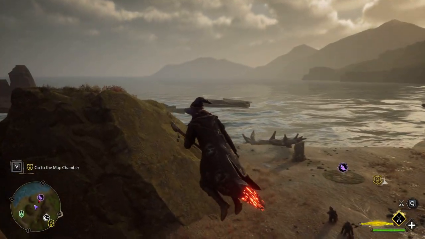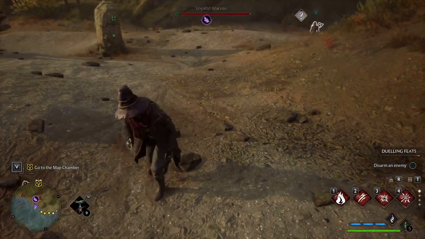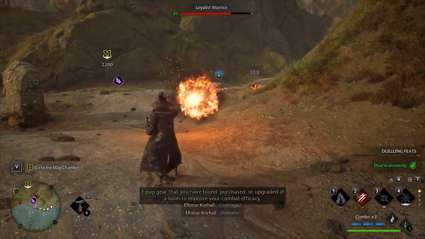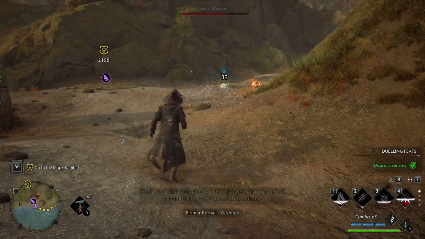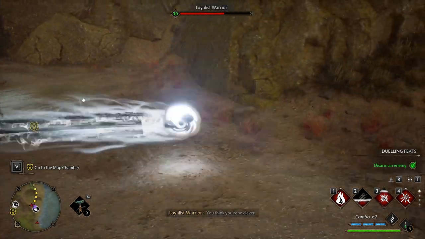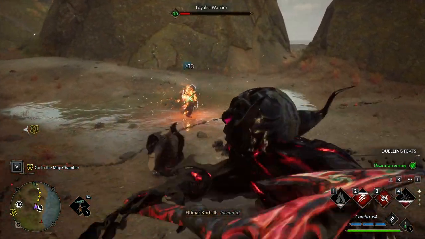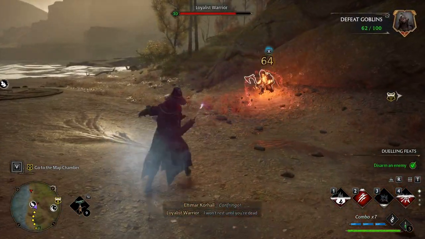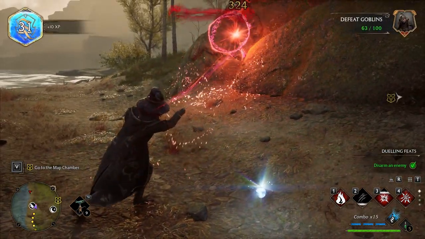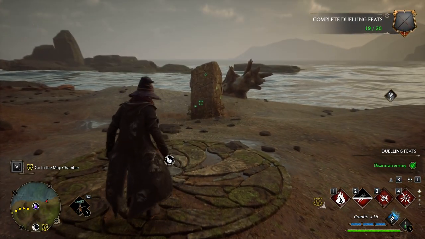Oh, there's goblins there. That's annoying. We'll kill them quickly. We need to disarm an enemy. That's pretty easy to do. We'll get some Expelliarmus going. And that takes care of that. And of course, Incendio is practically worthless. There we go. Easy enough. We got our challenge thing. That's all that matters.